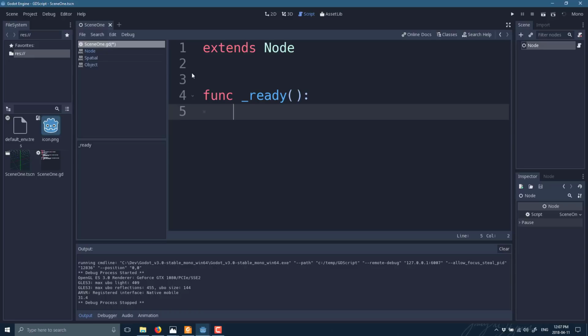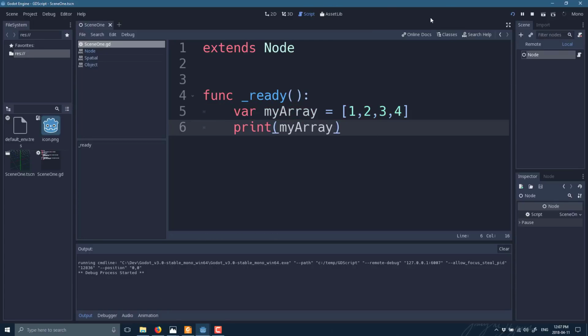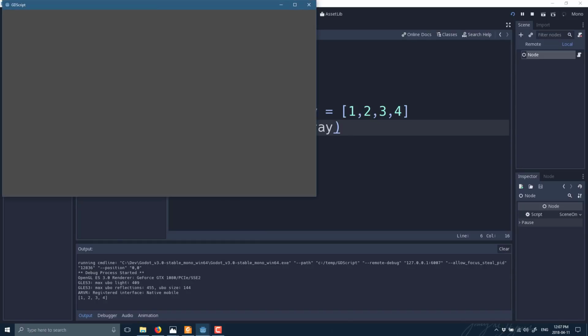It's a pretty straightforward class. It's where you store a collection of objects. So you can do var my_array equals, and you can make an empty array using either, like we saw earlier, or you can use the array operator like that, or we can actually define it and put a collection of anything in here. So we can do 1, 2, 3, 4, and you will see it prints 1, 2, 3, 4.